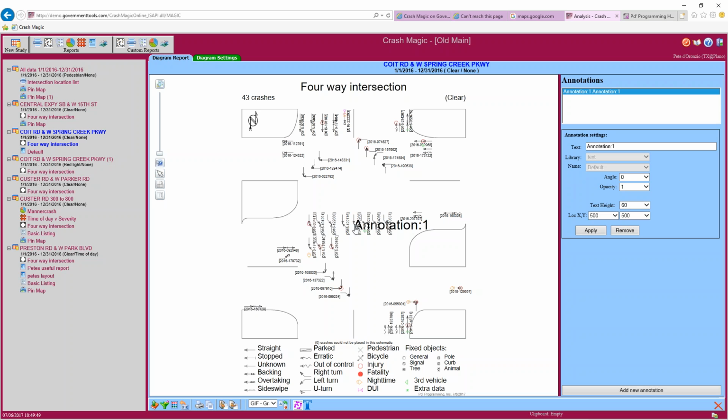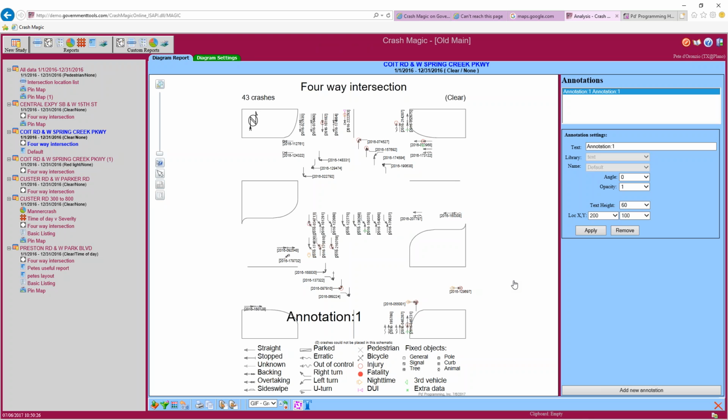And you see it's just been displayed right in the middle of the diagram. What's not so clean about it is I'd like to be able to just grab it and drag it like I can do with the crashes. Can't quite do that yet. I have to tell it where I want it to be. So if I want, for example, for it to appear down here, I need to know that my X location across the diagram is going to be, let's say, 200. And so that'll put it about over here, and then my Y location I want to be down at 0. Actually a little higher than 0, I'll make that 100. So now my annotation sits at the bottom of the diagram, even though I guess I did want 0.